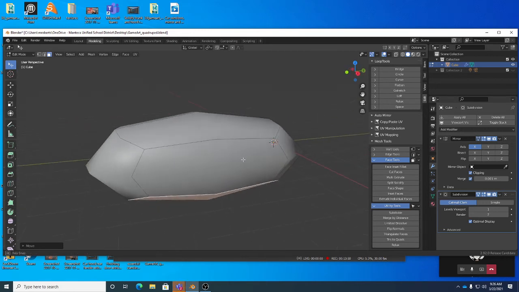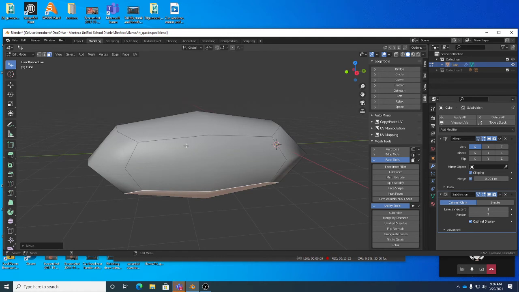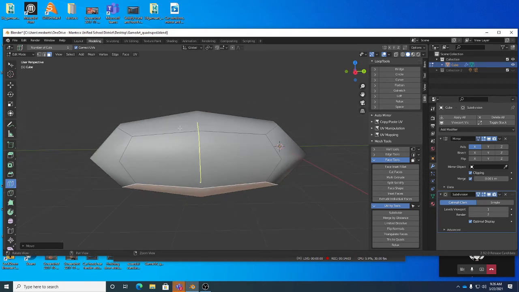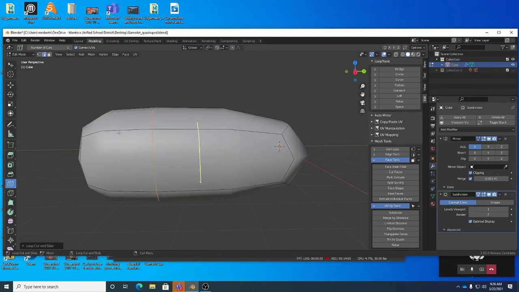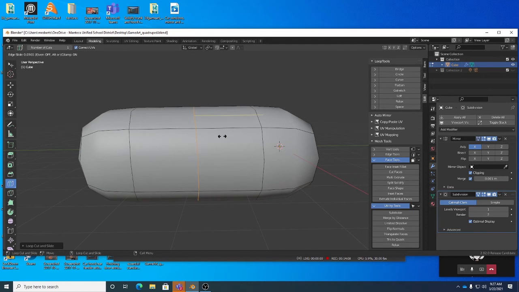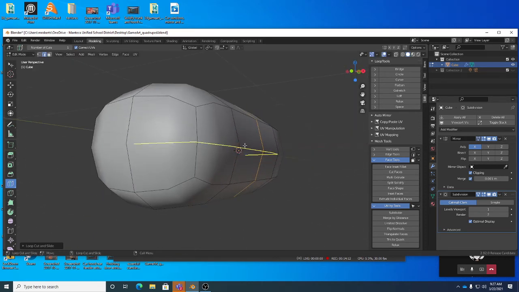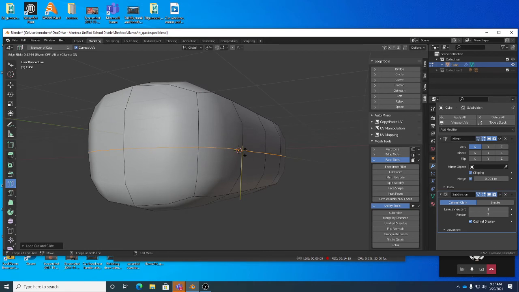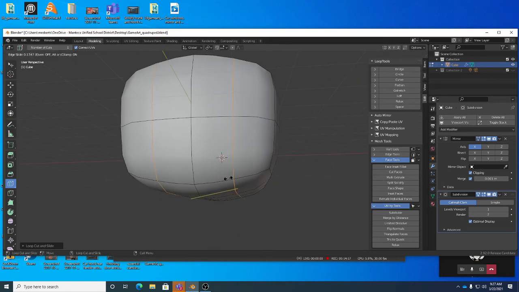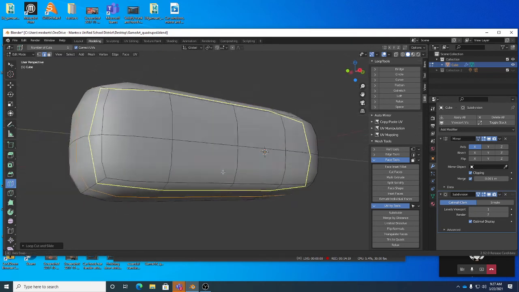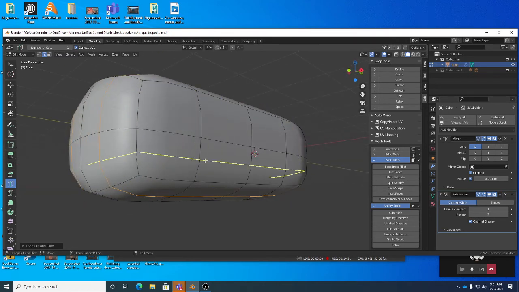Now, there really is only so much we could do at this stage. So what I'm going to do is hit Alt-C for loop cut. Remember, Alt-C is our quick key for loop cut. It is right here in the menu, though. And I can just left click drag to put a few edge loops in here. That should be a good starting point for us. I think I'll even put one right about through here, and maybe even one through there as well, just to give us enough to start to work on this.